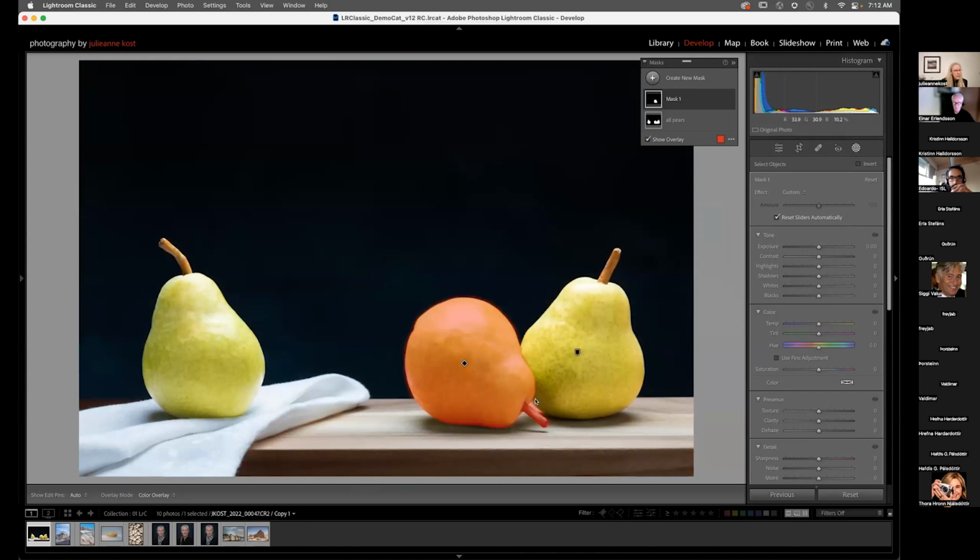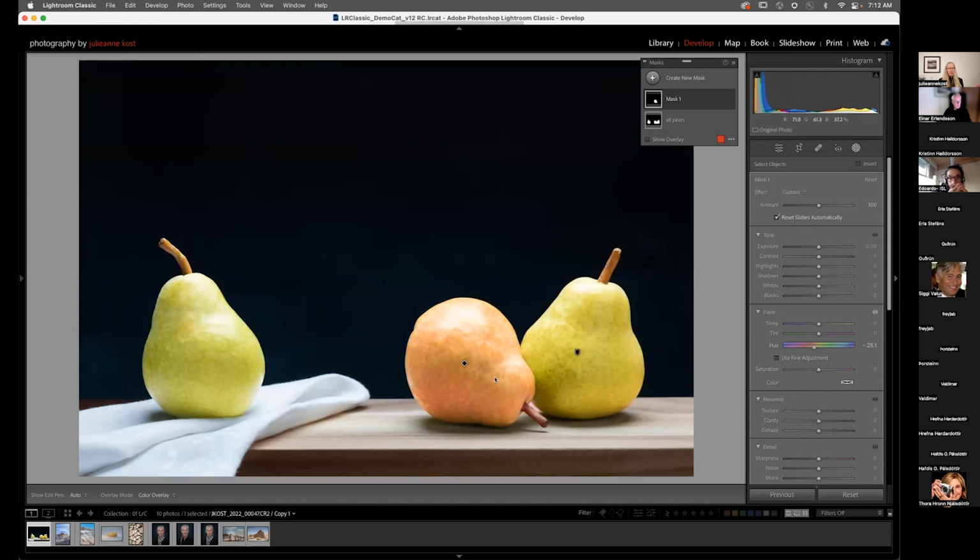All right, but we can see that it's selecting a little bit too much, right? So let's make our adjustment. So for right now, let's change the hue. Okay, now changing the hue with the slider, it moves rather quickly. So you can always hold down the Option key on Mac or the Alt key on Windows, and then when you drag, it goes to this fine adjustment mode. So it takes a little bit more mouse movement to move a smaller amount of the hue. So I can do the fine tuning that I want to.